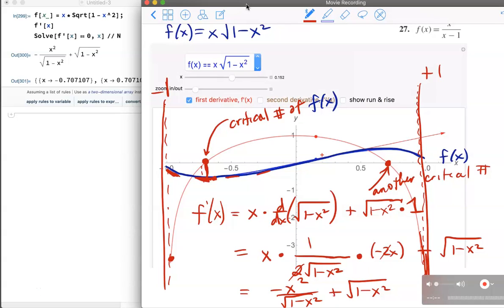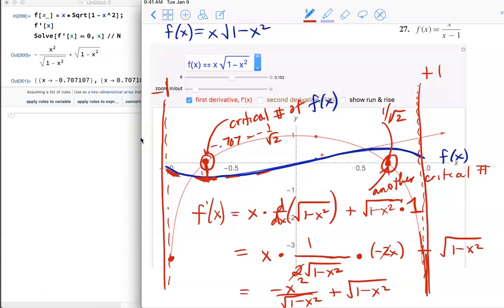And we can see here that these two critical numbers are less than negative 0.5, but not as small as negative 1. So that's negative 0.707, or negative 1 over square root of 2. And this value right here is 1 over square root of 2. Alright, so ends this video on another example of critical points, and other videos will continue on with the local max-min problem for a function.